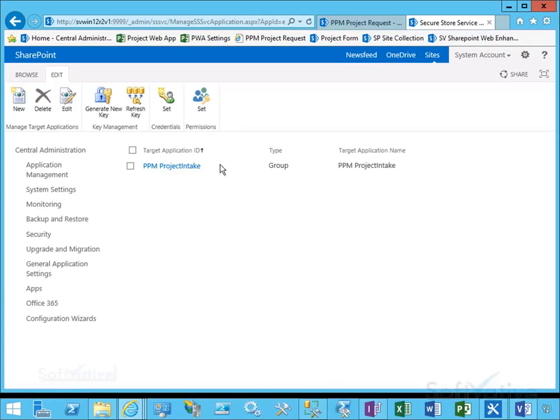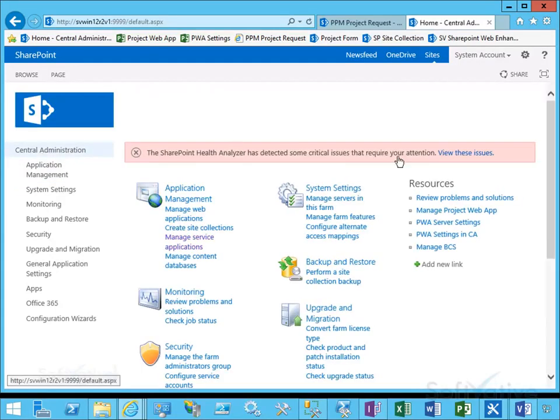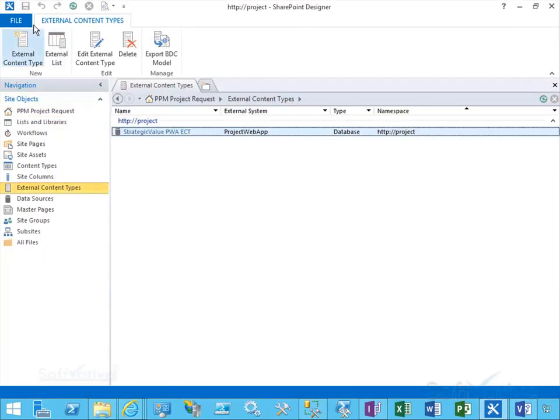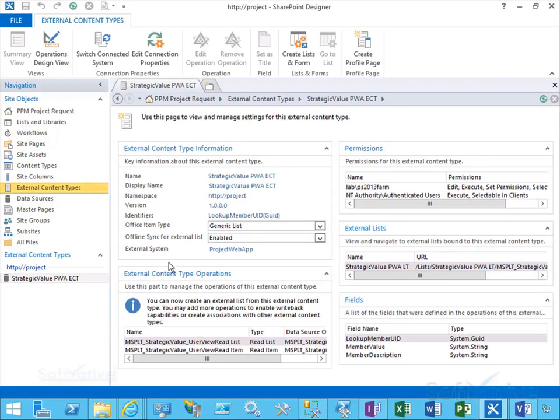So we'll copy the name of the target application here. We are back in the central admin, but we need to go back to our external content type and change the authentication option. So we have edited the content type.